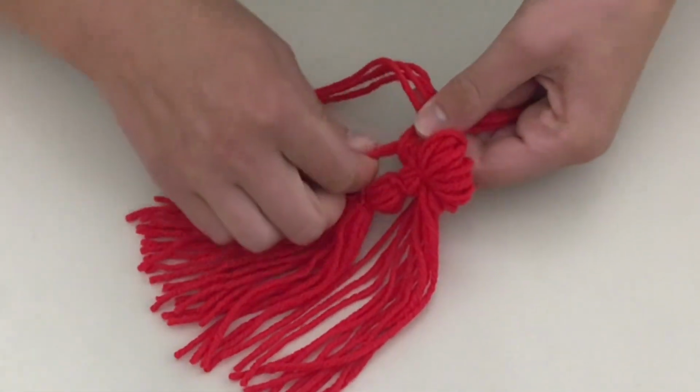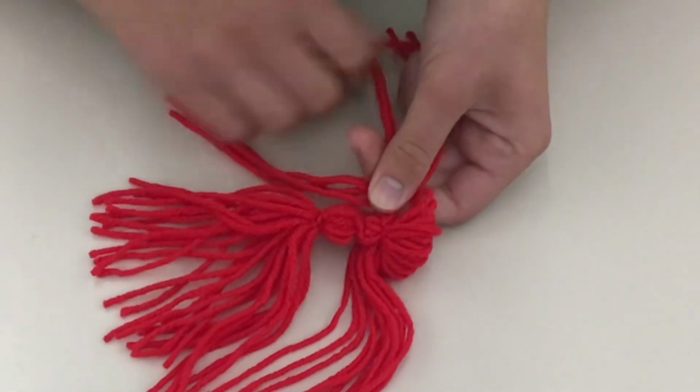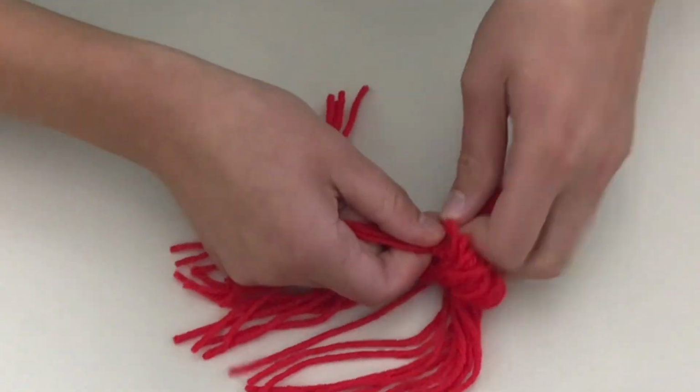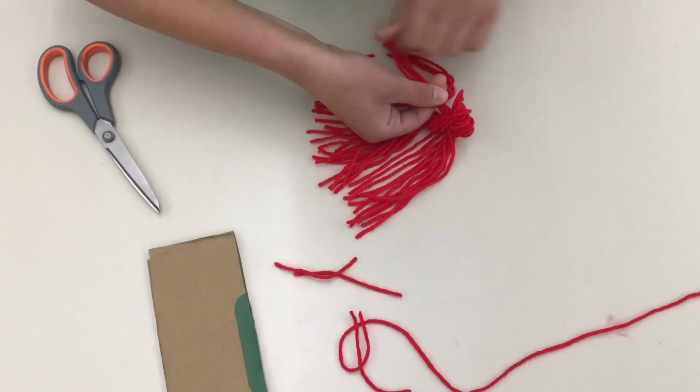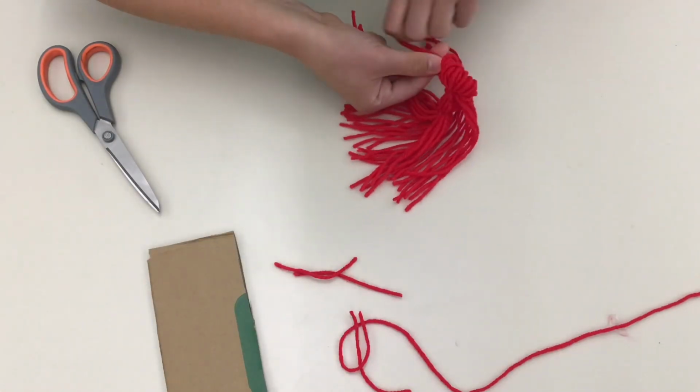Once you have the gist of the braiding down, you can tighten it up and then just do it with your fingers, just like this. Braid all the way down the arm and then secure loosely with the elastic.